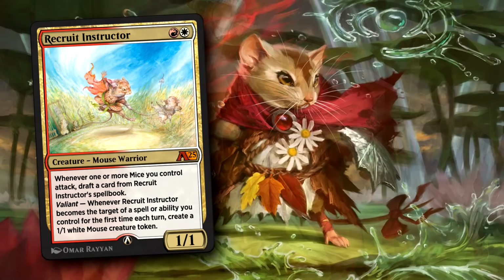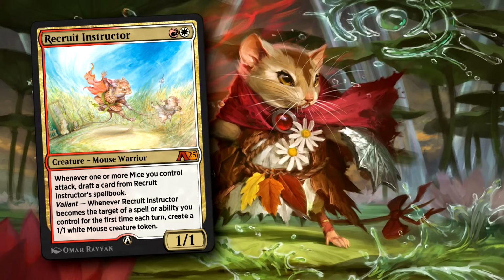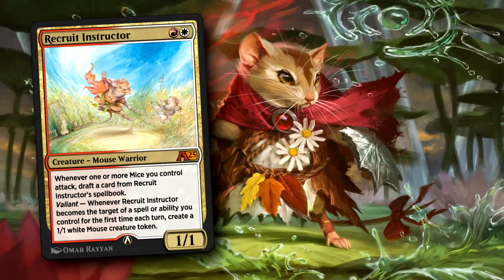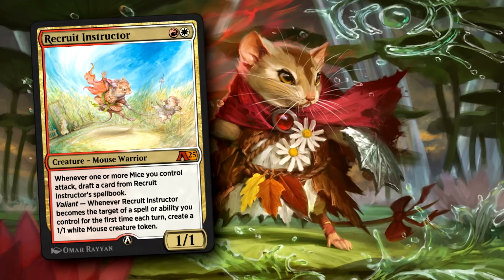in your deck. Recruit Instructor is a Boros mouse warrior that rewards you for attacking with mice, including itself. Whenever you attack with a mouse, you get a spell from its spellbook into hand, and whenever it becomes the target of a spell or ability you control for the first time each turn, you trigger its Valiant ability, which is creating another mouse. And all of the spells from its spellbook are targeting spells or permanents that have a targeting ability.